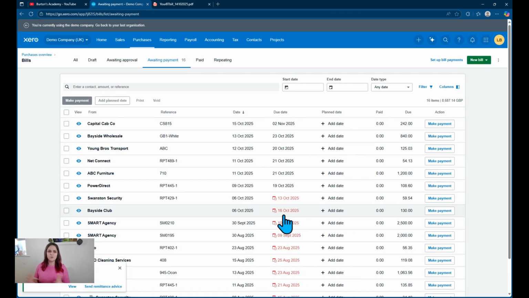And now I can just put all my other bills into here and do exactly the same process. And there you have it. That is how you add your broadband bills into Xero. And you can do this for any other expenses that you're paying personally but relate to the business and therefore need to go through your business.